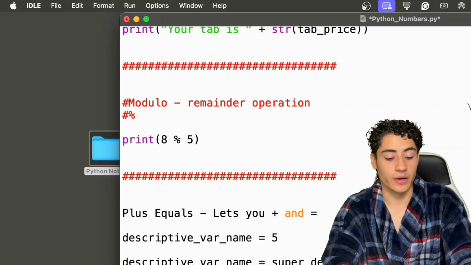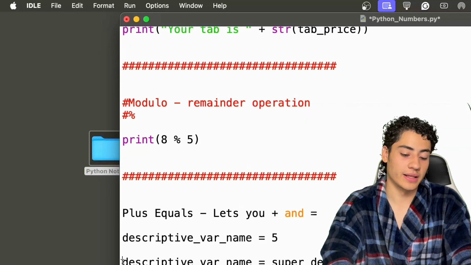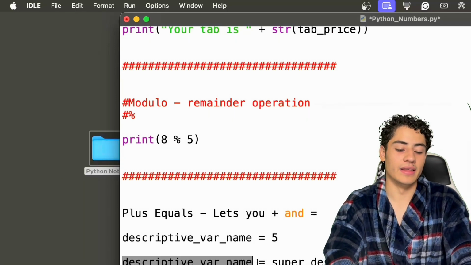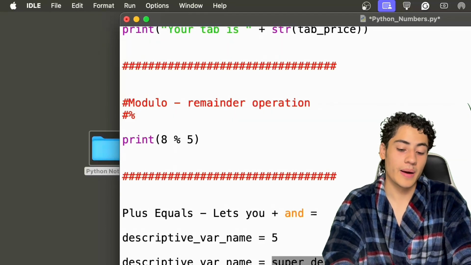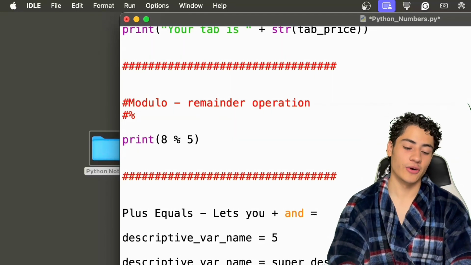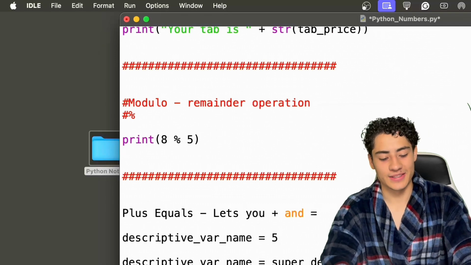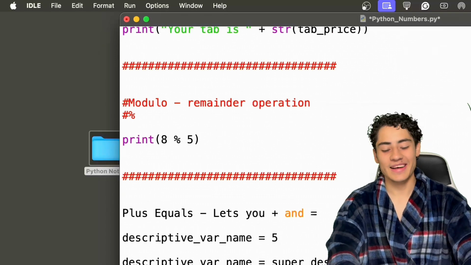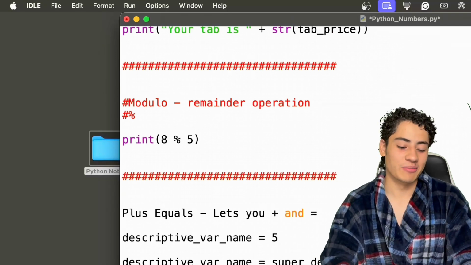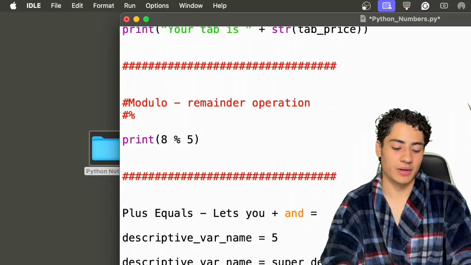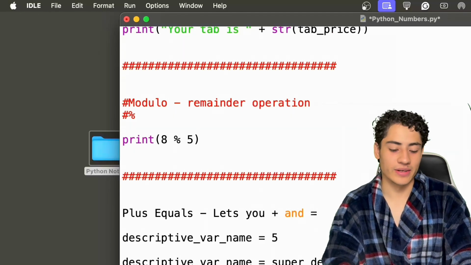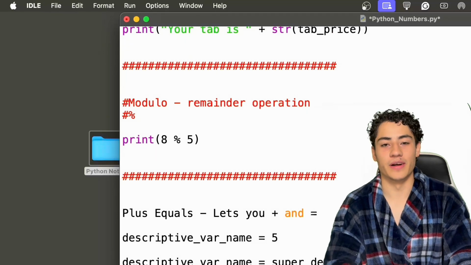Well, the old way would include us writing out the entire name and then setting it equal to itself all over again plus 2. So a real hassle. So to shorten it up, we just use the plus equals by writing the variable once, then plus equals 2. So it's just updating our original variable by 2.